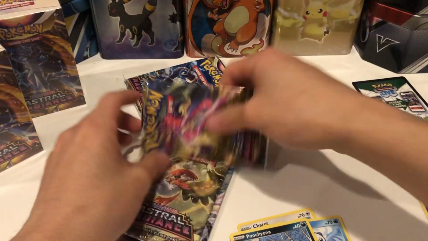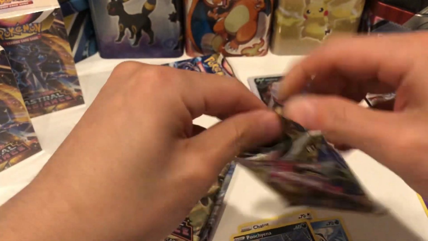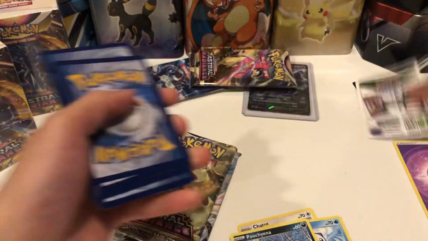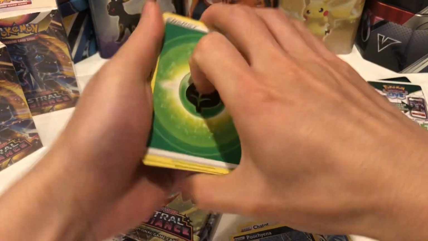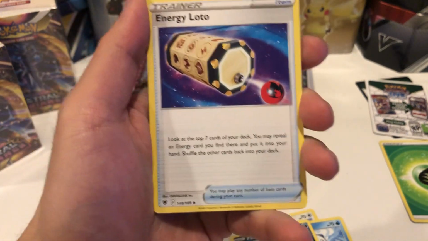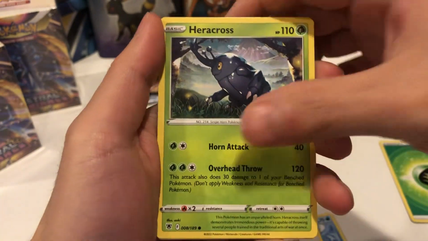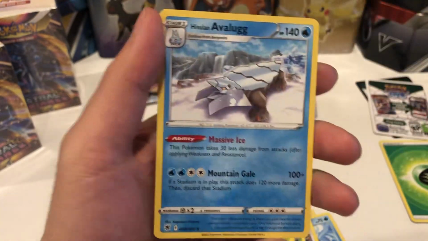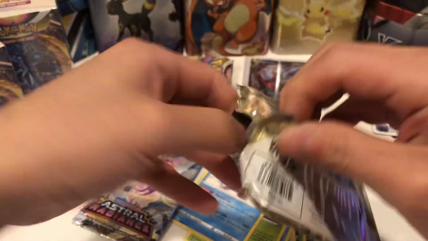Astral Radiance is always giving me good stuff, so I'm going to keep the train going. Let's see what we got here. I'm okay with the black and white code cards too, because you can get double hits out of this, meaning you can get a Trainer Gallery card, which I do need a lot of them, especially the Garchomp. We got a Quilava, Eevee, Heracross, Teddiursa, Mantine, Voltorb, Sudowoodo, and then an Avalugg. So no luck on that one.